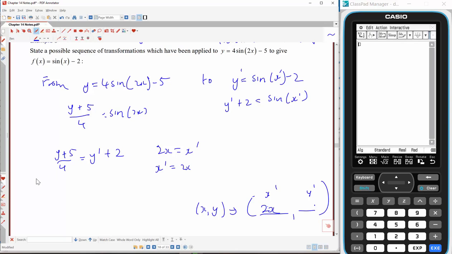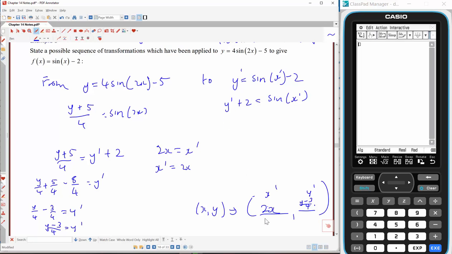What about this? All right, so the way we're going to do this is we're going to write this as y over 4 plus 5 on 4, and I'm going to subtract 8 over 4 equals y dash. All right, so now I'm going to write this as y over 4 take away 3 over 4 equals y dash. That's all right, but I'm going to just do that as (y take 3) all over 4 equals y dash. Now let's fill it in. (y take 3) all over 4.